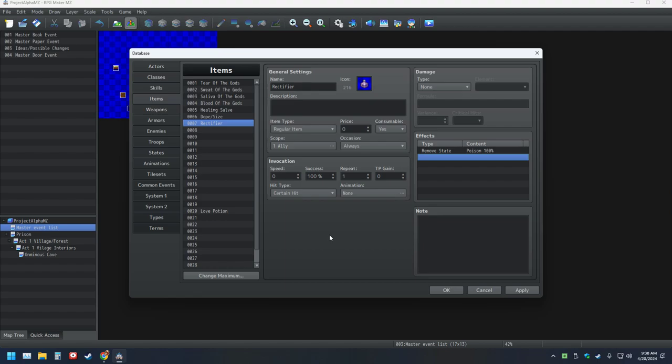Now I could make it to where these have a chance to fail. Ooh. Do I want to be a dick? Do I want to be a dirty dick? Nah. Maybe. We'll see. Who knows? Maybe we'll see. I don't know. Rectifier.